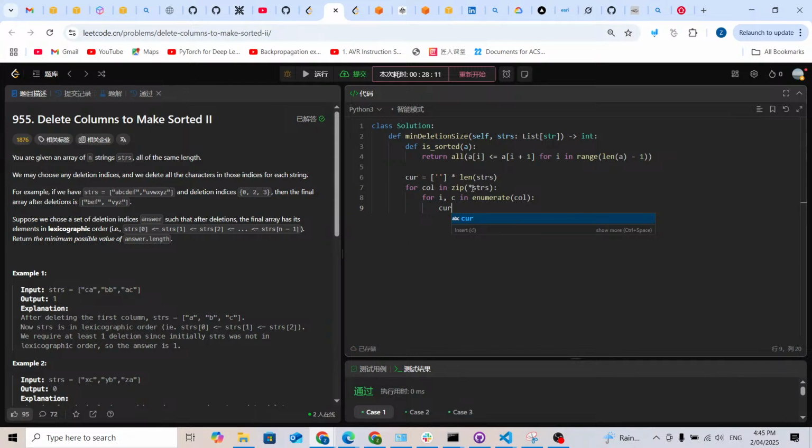So I'm going to update it to the current 2 variable. So the current 2 is going to, let me think about it. It's going to be current i plus this character c. So this is going to be the current 2.